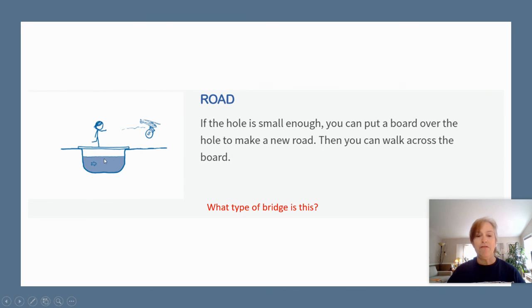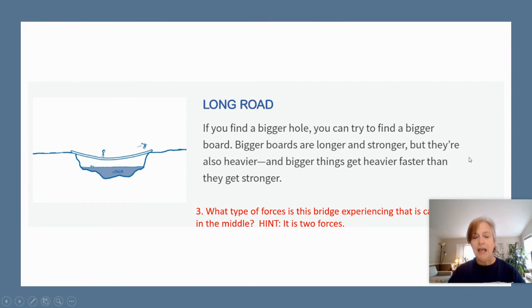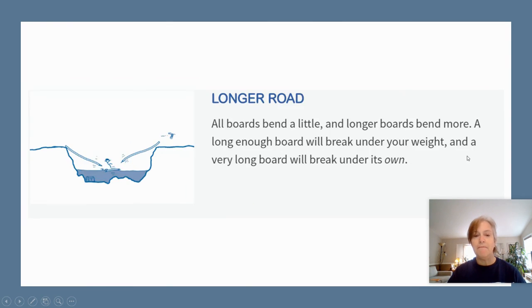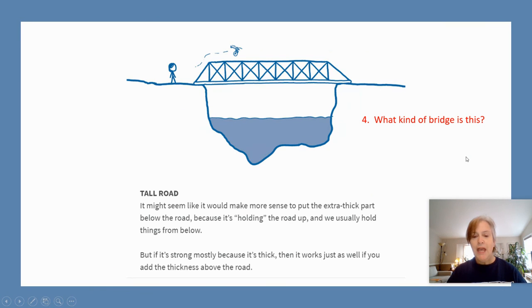Here's a simple picture of a bridge. I'm going to ask you what type of bridge. A few of them are in here. And if you forgot, go back to one of our previous assignments where we looked at the 7 different types of bridges. Students turned in PowerPoints with them all labeled. There's lots of information for you there. So just go through this and just answer the questions as you go through the video. And so obviously you can pause it to answer another what kind of bridge is this. So if you're not sure, you can go back to those previous assignments.